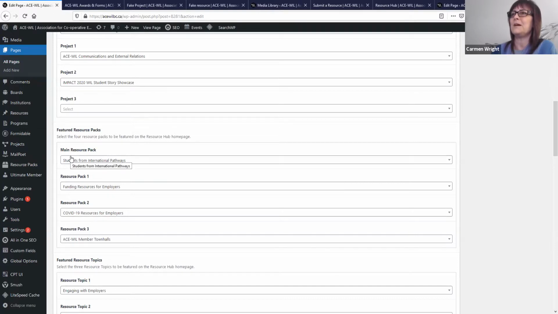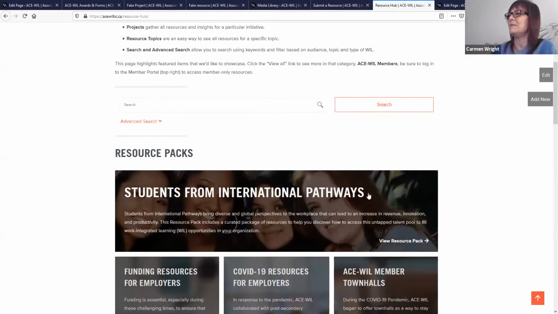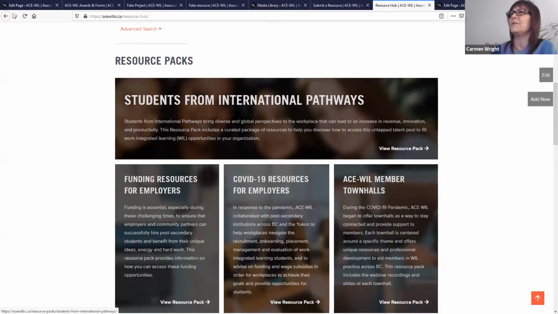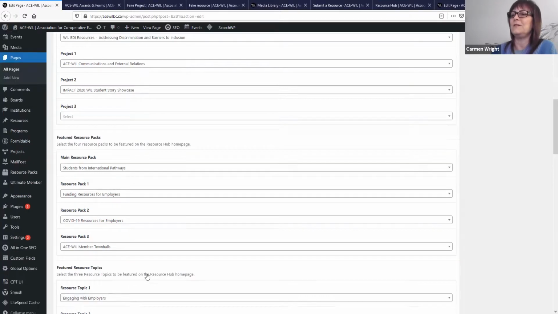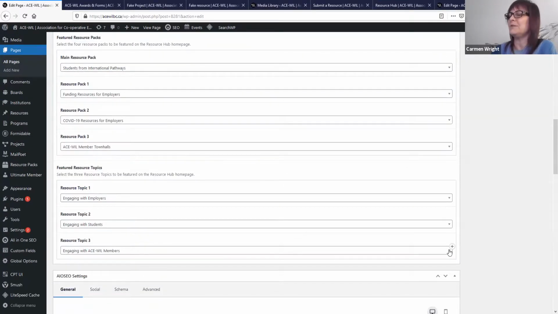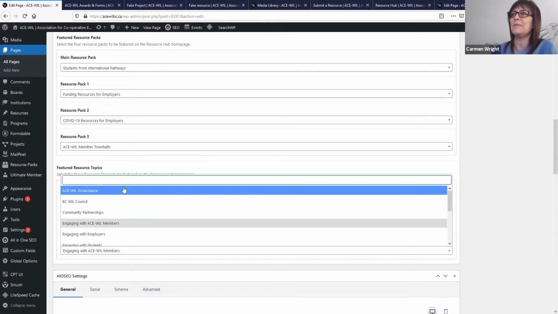The main resource pack is the one that's horizontal on the page. This is the main one. And then you have 1, 2, and 3. So you can choose whatever ones that you want to feature in that section. And with the resource topics, it will only give you the option of the way that the metadata has been attached to individual resources.